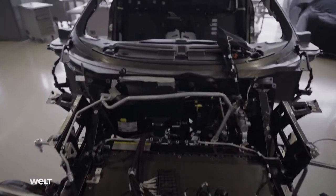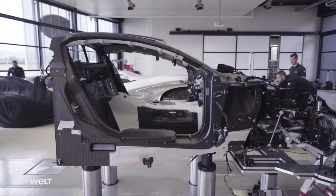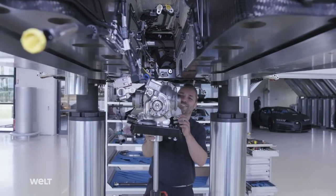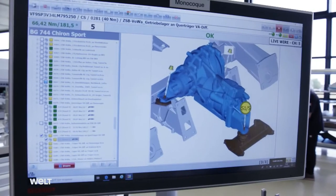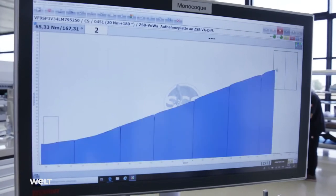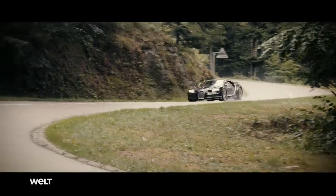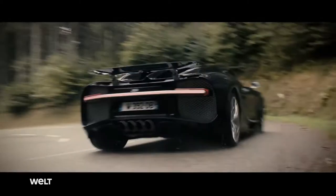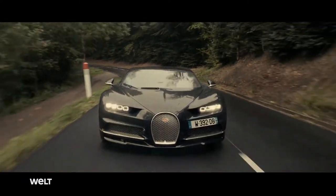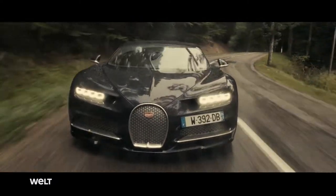It's now becoming cramped in the monocoque too. Such a cockpit framework contains a total of 320 square meters of carbon — placed end-to-end, all of the individual carbon fibers are nine times the distance from the earth to the moon. A mechanic is now fitting one of the Chiron's two differentials on the underbody of the chassis element. A computer tells him whether he has tightened all of the bolts to the correct torque and stores his production data in the system. The differential compensates the differences in wheel speeds when cornering. A transmission inside the differential distributes the engine's power to the hypercar's individual wheels to varying degrees.